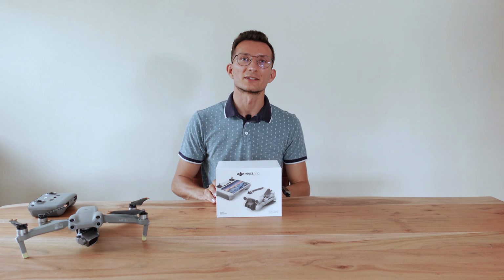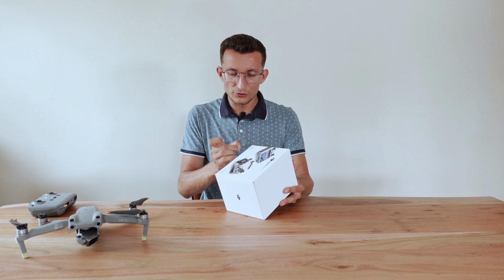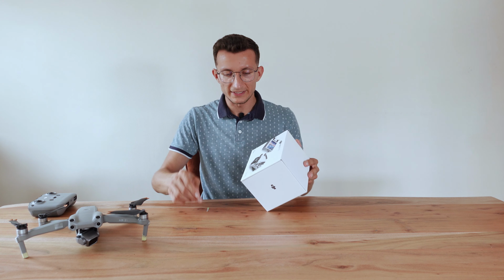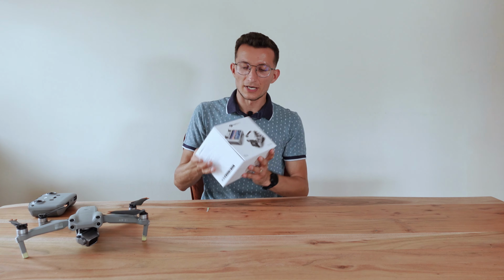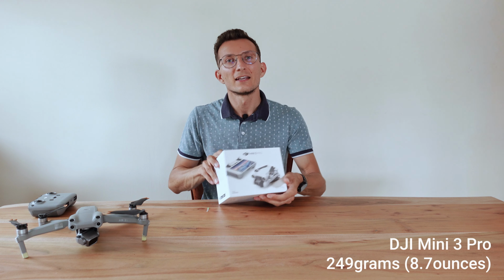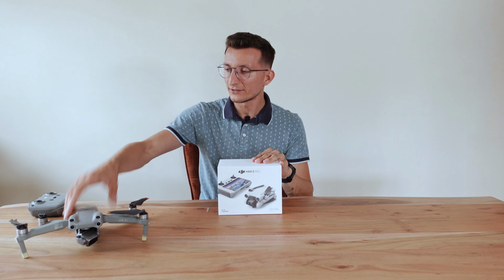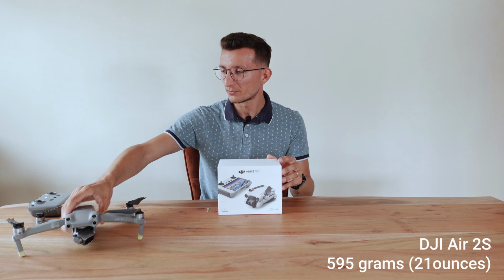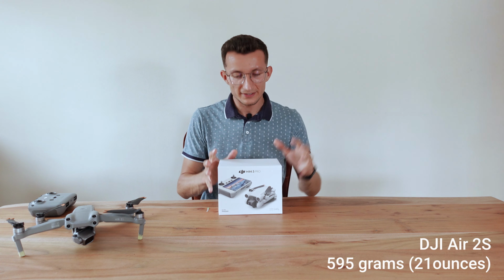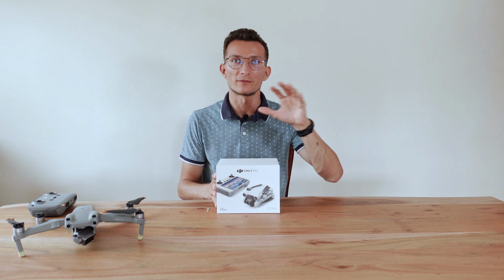So let's get started. Let me just quickly unbox this bad boy, and there's a couple of things to talk about. The first one is weight. As you can see here, 249 grams. This is insane, what DJI managed to pack into such a small drone. In comparison, the DJI Air 2S is around 600 grams, I believe. So much bigger, and there's one big benefit to having a 249-gram drone.